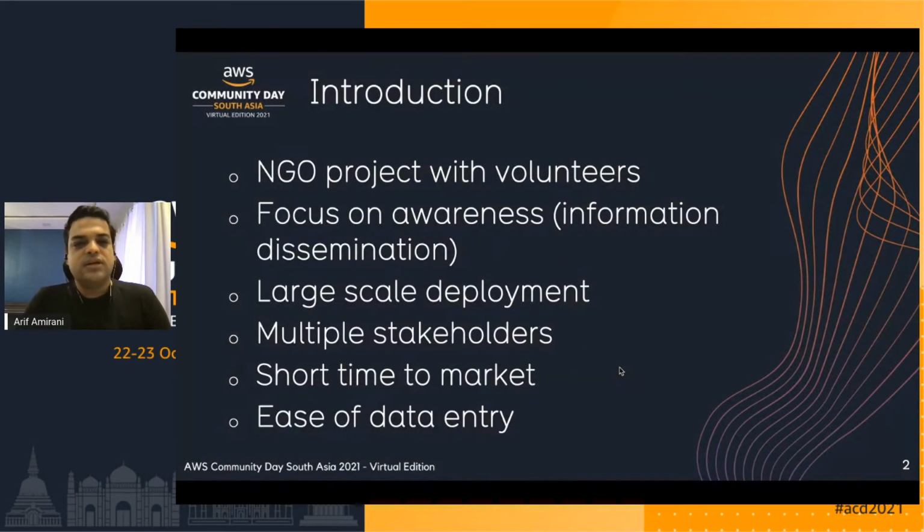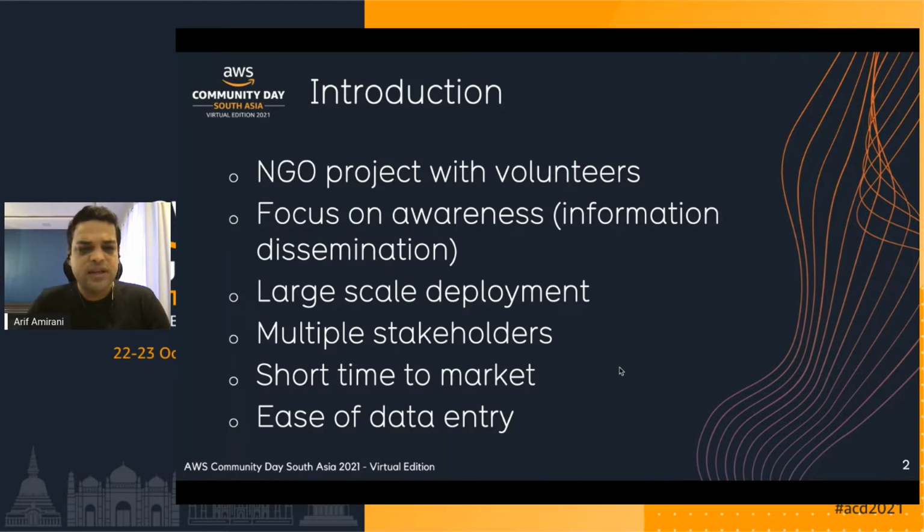So what was the issue that we were solving? What was the challenge that we were given? During the COVID period, information was not available for people. If you remember, during the second wave, the information resided with very few people, and the number of people that needed that information was a lot.